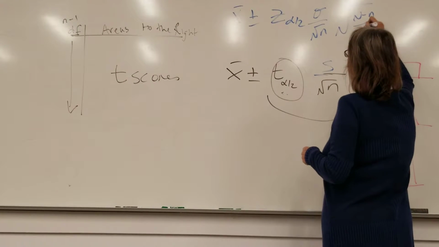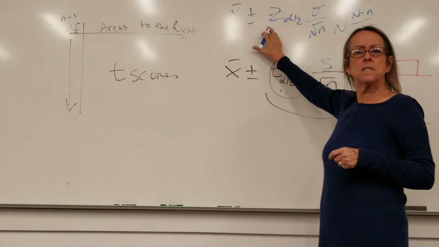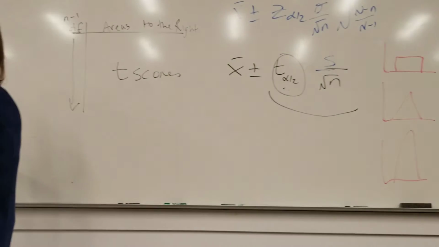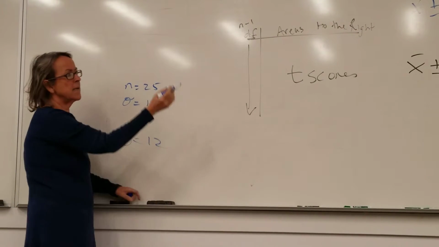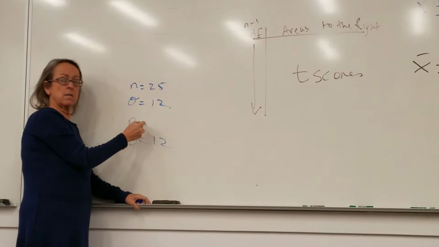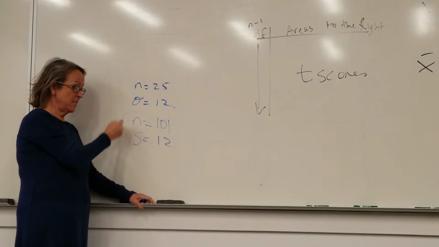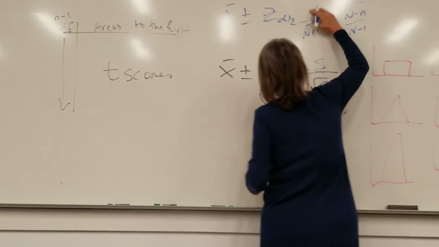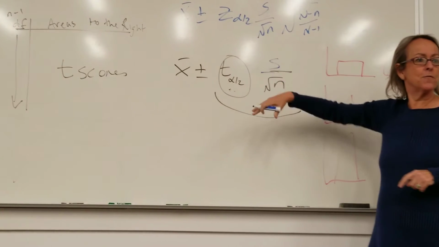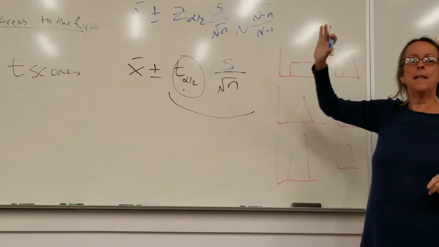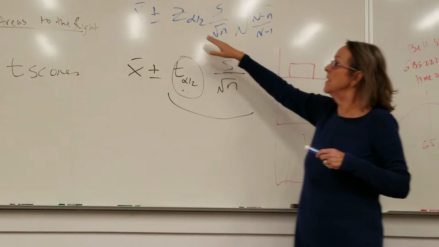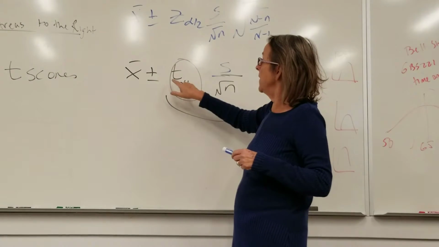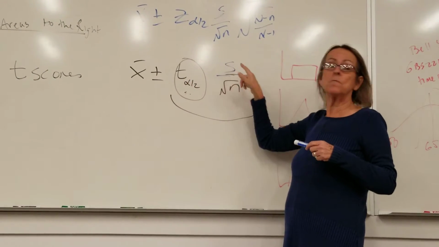But aren't there times when you can use a z-score when that can be S? If you've got S is 12, when can I use a z-score? Couldn't I use a z-score when I've got S? Sure. But then, instead of having 2 formulas, I'd have to write 4. So I wrote the main ones that you use. But do know that there is a time that you can use a z-score when you have S, even though the formula says sigma. And there are times that you have to use a t-score when you have sigma.